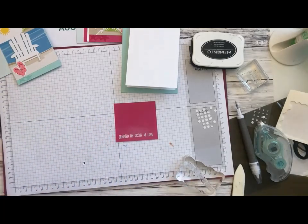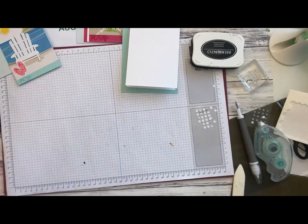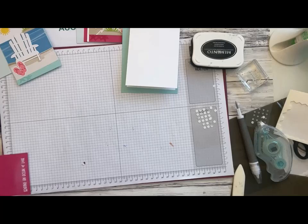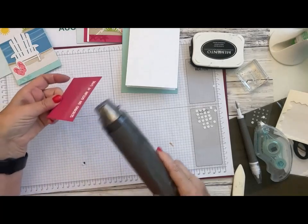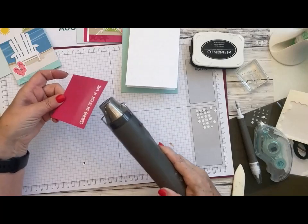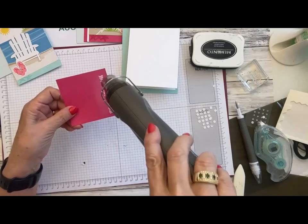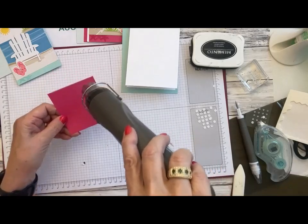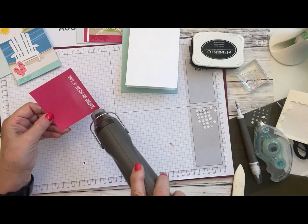Okay, let's get the heat tool going and turn this thing on. Again, it's going to be loud. All right, so we're going to come underneath first. You can do it either way. Some people do it underneath. I like to do it on top because that way I can see what I'm doing, you know. And you don't want to stay in one place a long time, so you just want to move it back and forth.